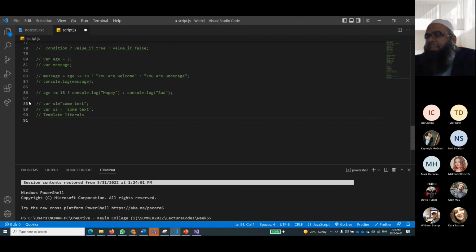Now, what does that mean by template literals? There is a special key on your keyboard that produces the backtick. Do you know where this key is? Backticks. It's not a single quotation; a single quotation is these straight ticks. But if I say backticks, this is a slanted sort of symbol. Do you know where that is on the keyboard? Does anyone know how to bring up this backtick? Can anyone type this backtick in the chat window? I'm talking about this, so I'll type that in the chat window as well, so that you can see.